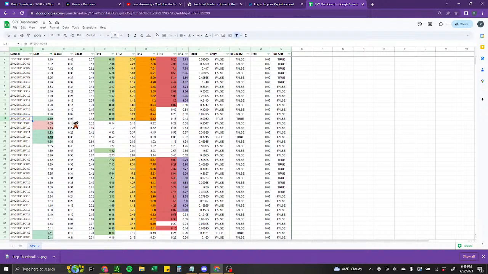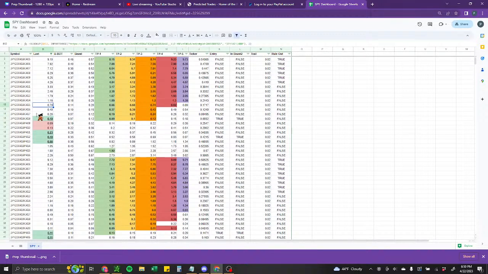Let's say the market starts to dip a little bit. These calls will start to lose value and get closer to their buy zones. This highlighting will slowly creep over to say, hey, we're in a buy zone. And then if we start to bounce on the market, whatever's in a buy zone over here will start to creep up through these take profit levels. So our app is basically now a Google Sheet that gives you a table view so you can plan out your trades.